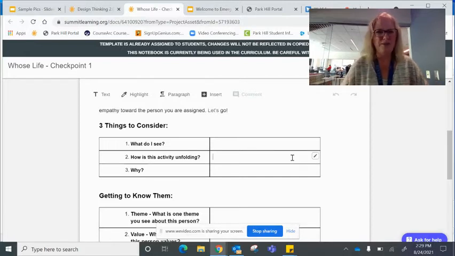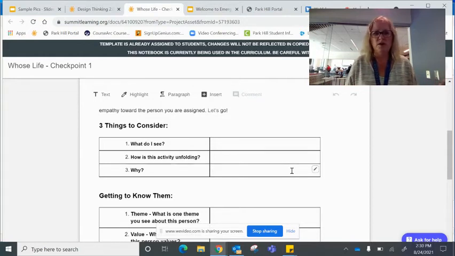Like, what's going on in the pictures? If you could look beyond the picture, what would that person be doing in that place? Where is it? What would the person be doing? Who else might be there with them? What could be unfolding in those spaces? Okay. And why? Why do they have certain things on their desk? Why do they have them arranged the way they do?